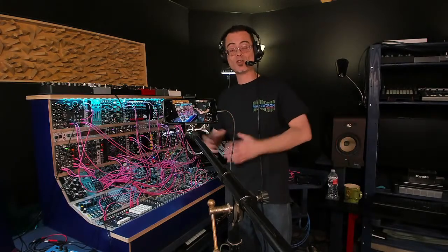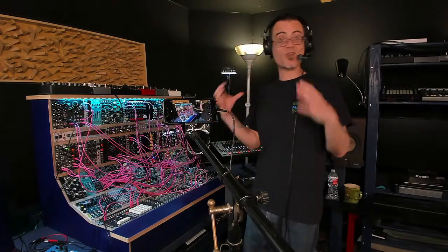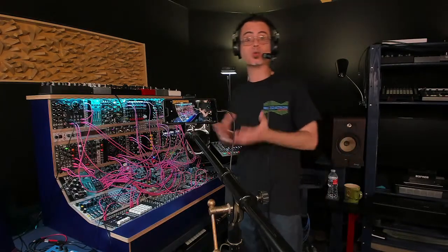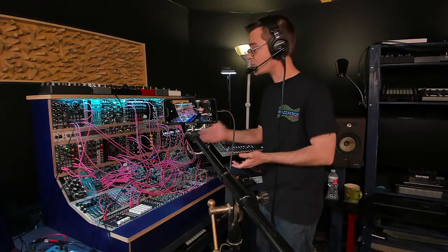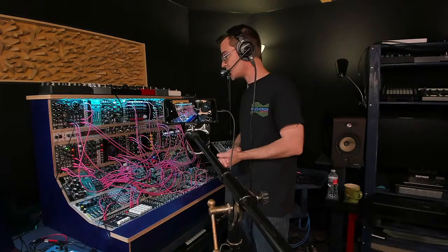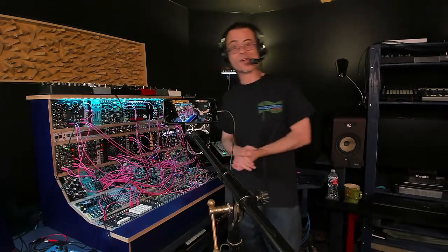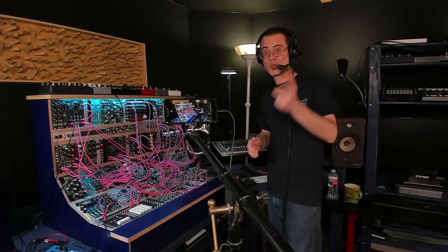A lot of people like to just put effects and whatnot into a small case and use that as a be-all, end-all boutique effects box. What I've built here is kind of like a be-all, end-all groove box for my personal workflow. It's full of a lot of sampling boxes and samplers, some really serious sequencers, lots of filters, and whatnot, but certainly no two people are going to have the same system. But these techniques absolutely are transferable and relatable, hopefully.